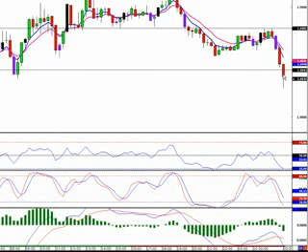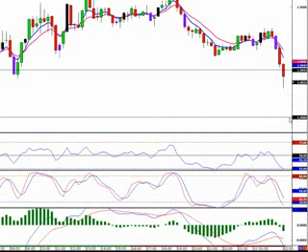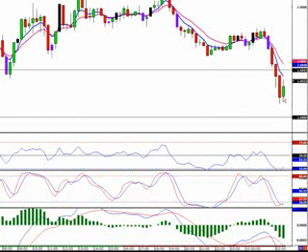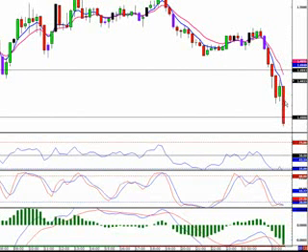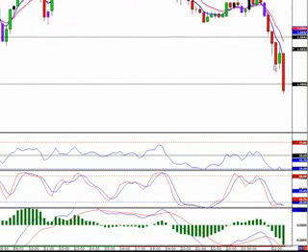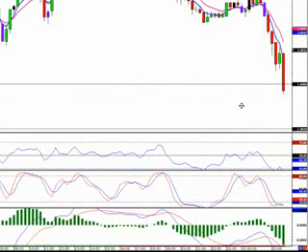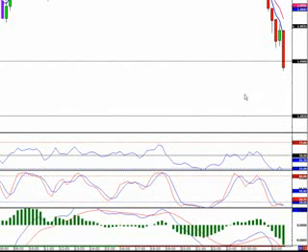And so my target gets hit right here. It does make a clean break, so what I want to do at this point is move my stop to 49.43 and set my next target for the nearest 0.50 level. In this case it's 49.00. I'm continuing to watch it, it continues to drop, and then you can see that my target is hit here again. Now again it makes another clean break, so what I'm going to do is trail my stop to 49.00 and set my next target to 48.50.